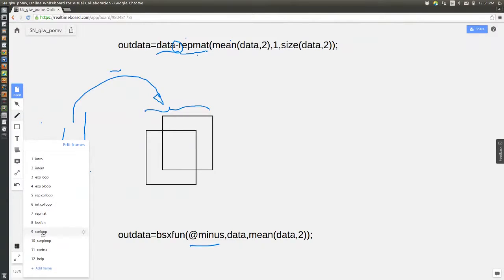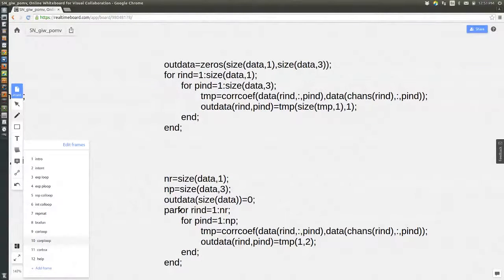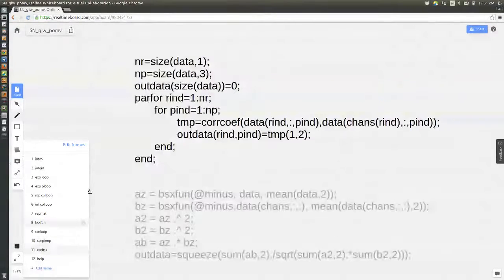But what in the example where we want to do something like the correlation coefficient, where inside of a loop you want to do the correlation coefficient of a certain dimension on a certain dimension? You can then go and try and do it in parallel in this case, because this function might take substantially longer. It might now be worth doing it in parallel, but there's no way of just giving this function over to bsxfun and then performing it one time, unless you actually go inside the function and then rebuild it.